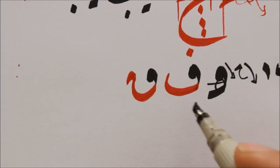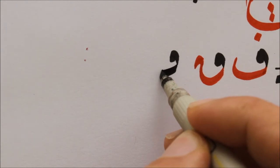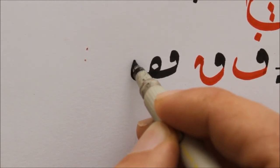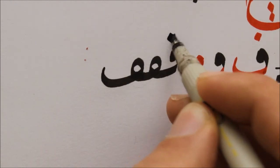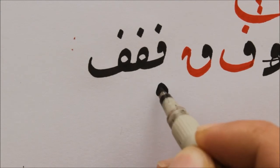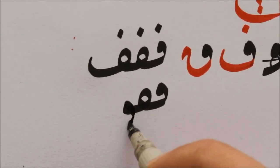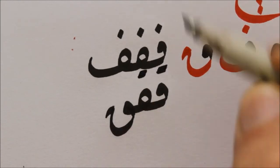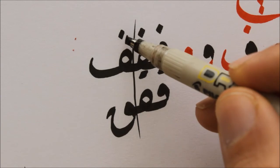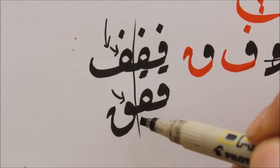For the initial Fa or Qaf, as we saw, it comes closed. In the middle it comes open. Don't worry about the moves, we will talk about them. And in the end the Fa also comes open. So this is basically fa, fa, fa. Meanwhile, the Qaf comes closed at the beginning, open in the middle, and closed at the end. So this is qaf, qaf, qaf. The difference is at the end. Both of them are closed at the beginning and open in the middle. Meanwhile, the Fa is open at the end, and the Qaf is closed at the end.